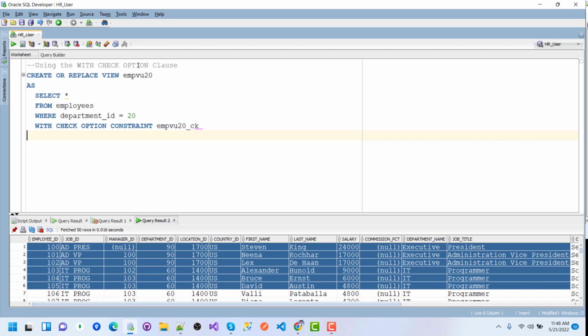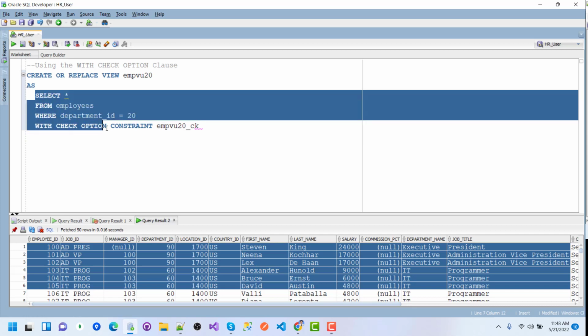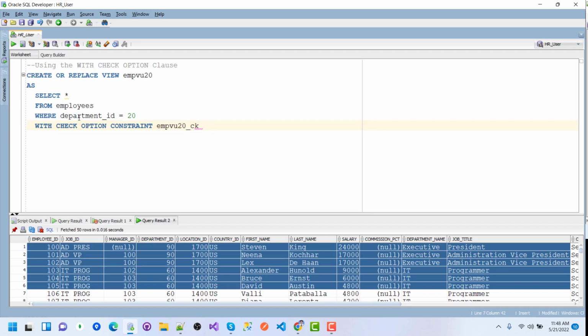Now using the view check option clause: create or replace view name as then subquery. Here we can see the employee table with where clause employee ID equal 20 with check option constraint. Here is the constraint name. We know we can insert or update data by using the view.